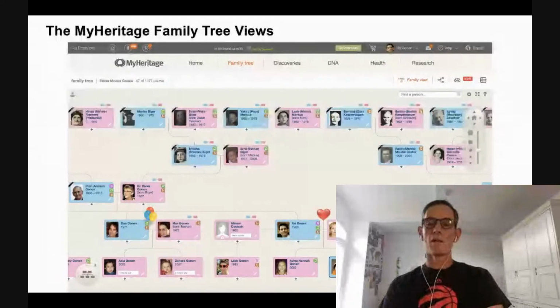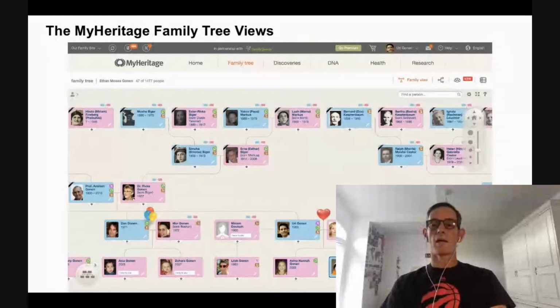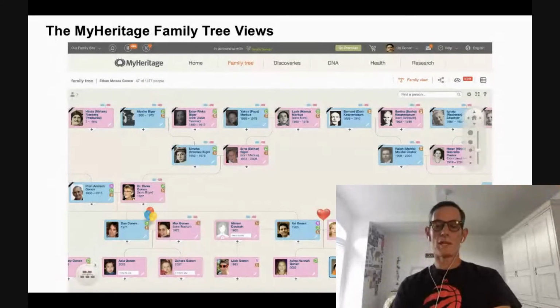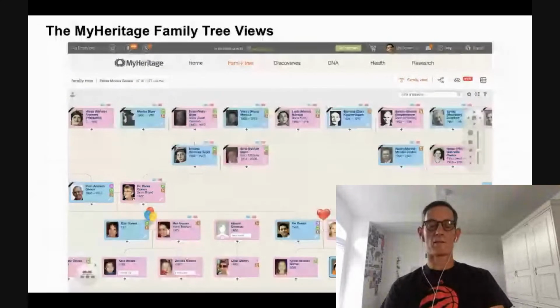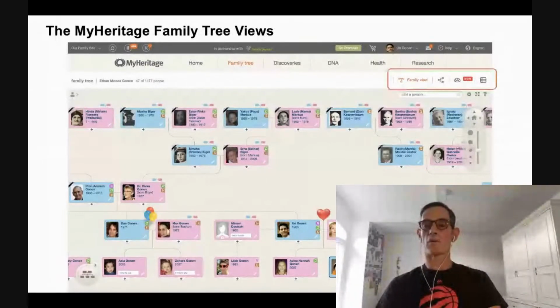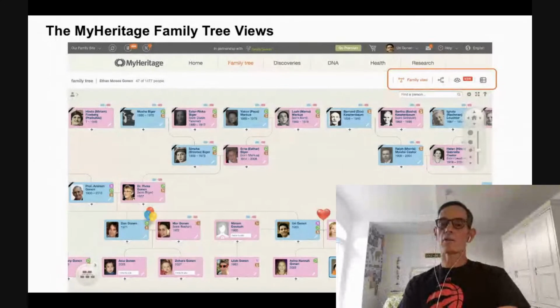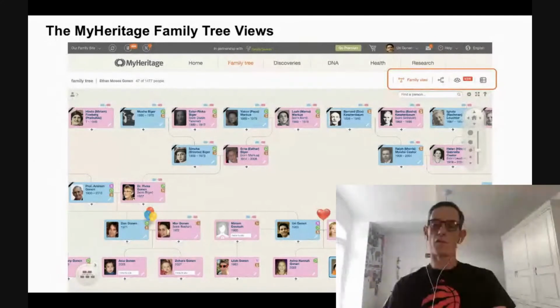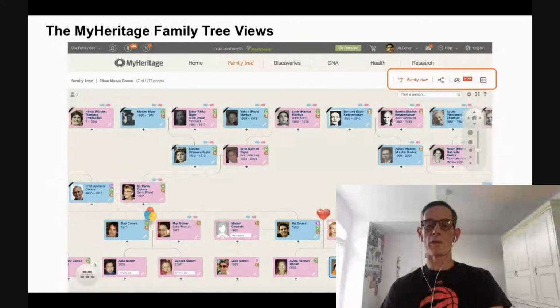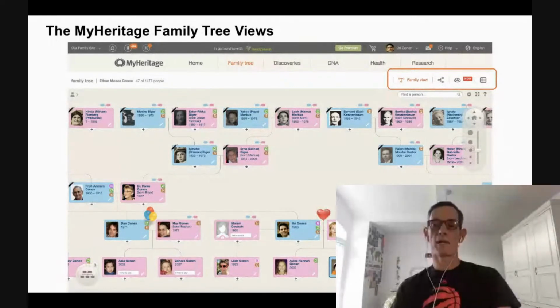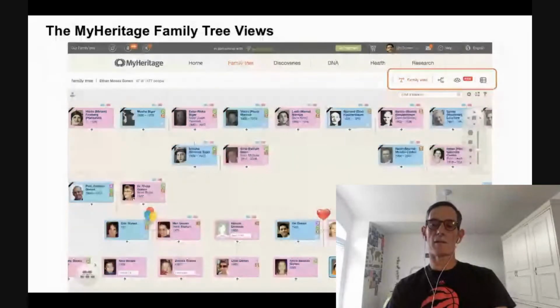So here is my family tree that you can see here. And you can see lots of people, photos, dates, places, names, and different kinds of things on the family tree. But what we're going to talk about is, on the top right corner of the screen, there is a way to control which of the 4 different views of the family tree you want to work with or look at. You can switch between them at any given point, and you're working on the same tree with different ways of looking at it, but editing it, modifying it and managing it is the same.